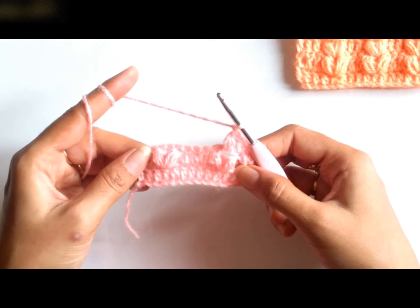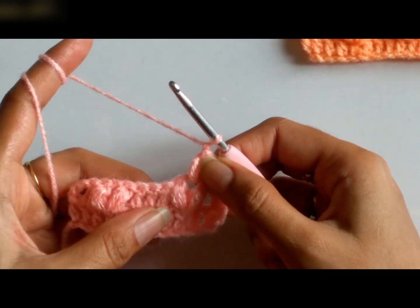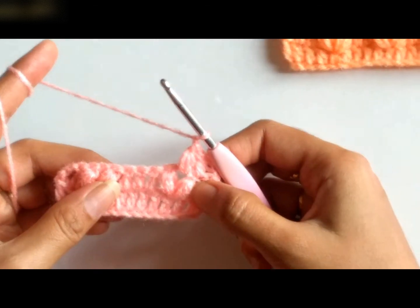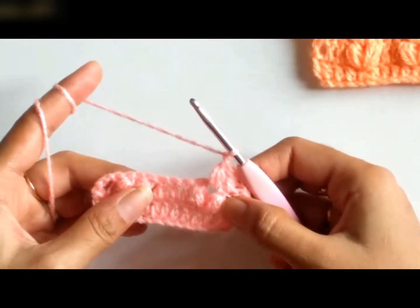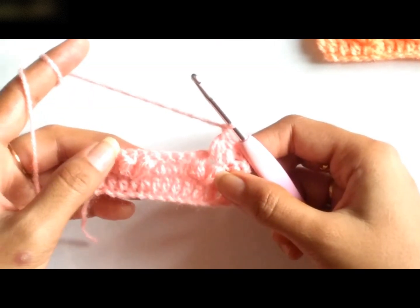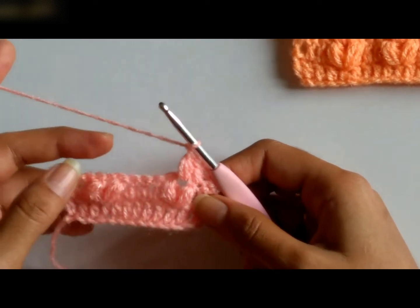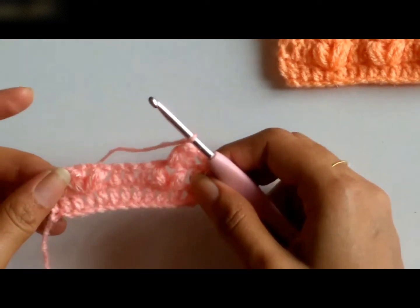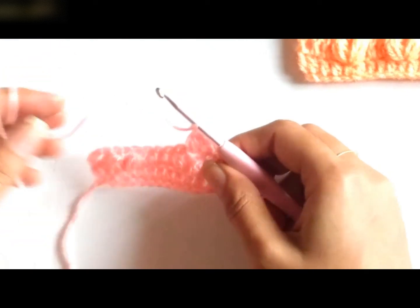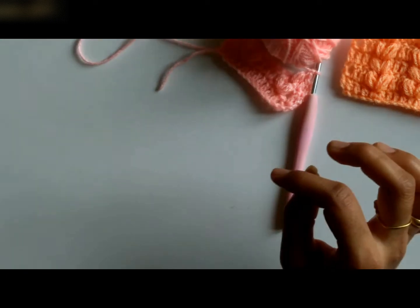So I think this stitch is very clear to you — it's a very easy stitch. Moreover, you need not make a puff stitch over a puff stitch. As I have mentioned earlier, we have seen variety of stitch patterns like V stitch and fan stitches. So you can combine those stitches with a puff stitch and make different kinds of crochet patterns and designs as per your choice or as per your creativity. I will show you a few of my patterns which I have worked using this puff stitch.